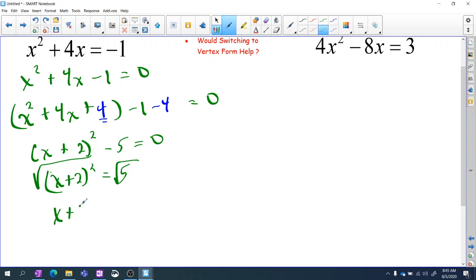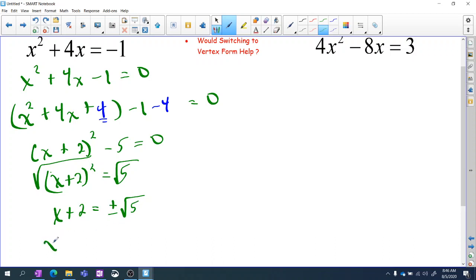Square root of the left side. And all you're going to do here is just put plus or minus square root 5. And you're not going to take your calculator unless it said find the solution correct to the nearest 10th or 100th, then yes, I'd take my calculator and figure this out. But for solving purposes, we're going to get exact. Exact means we leave this as just a radical.